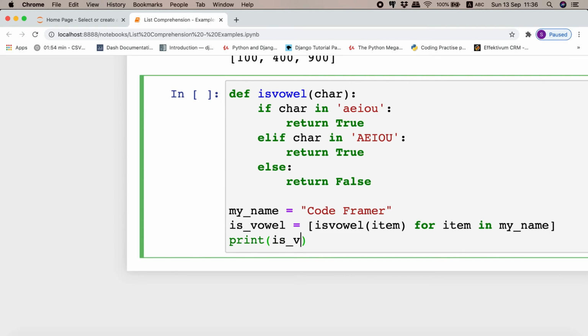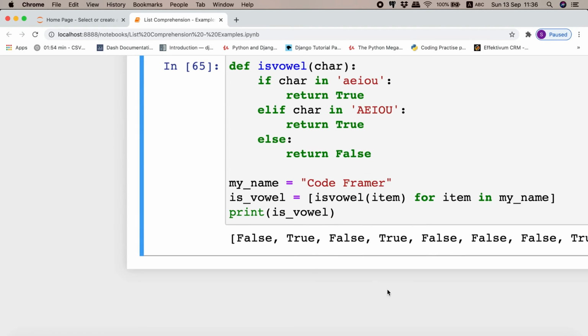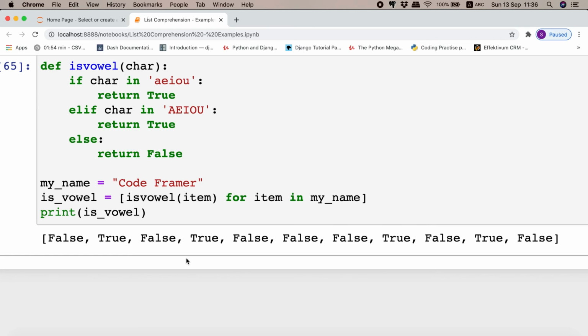As you can see in the result, it will give true or false for each letter in the string on whether it is a vowel or not. For example, C is not a vowel, hence it is false, but O is a vowel, and hence it is true, and so on. I hope that this is clear.